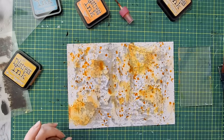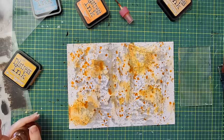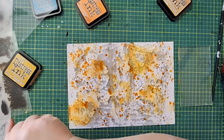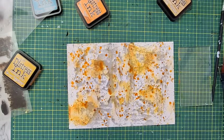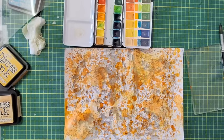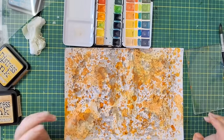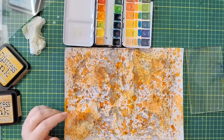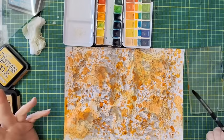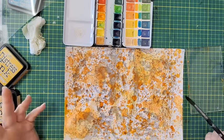Okay, so I'm just going to continue building up the layers until I'm satisfied with what I've got. So I'll just continue and I'll be back. Okay, so it doesn't look like much, but I already like where it's going, but I don't like the white that's showing through. I probably should have dyed the paper first, but that's okay.